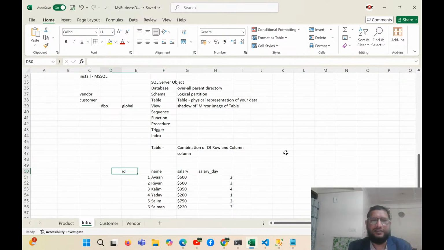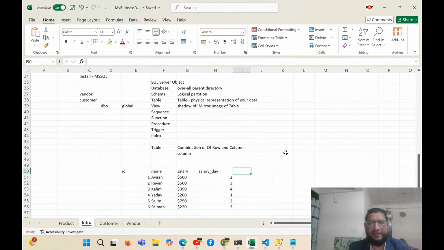If you see, this column has only number values. If I keep some different value, it will not represent the actual data. This is the name, where we put text. Here we have currency. Here we have the salary day.